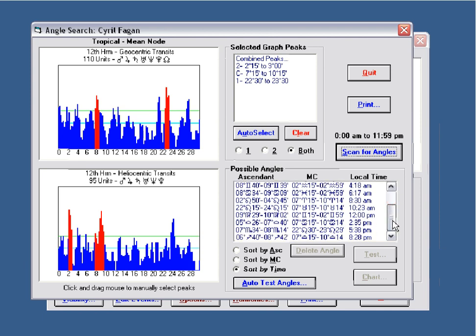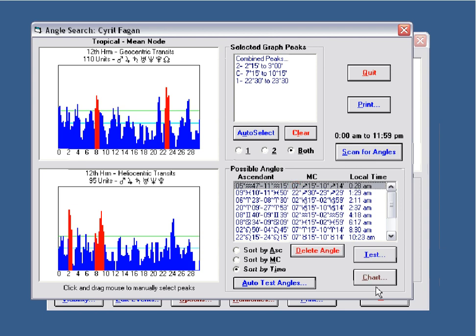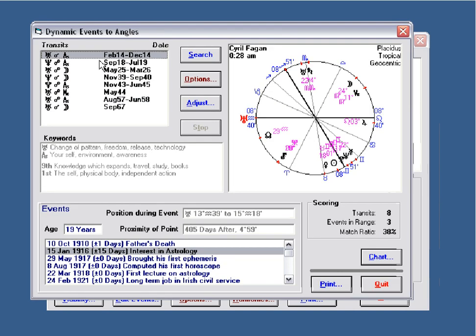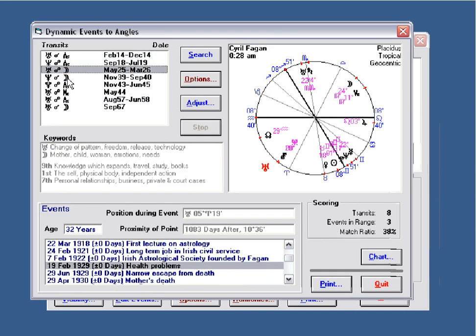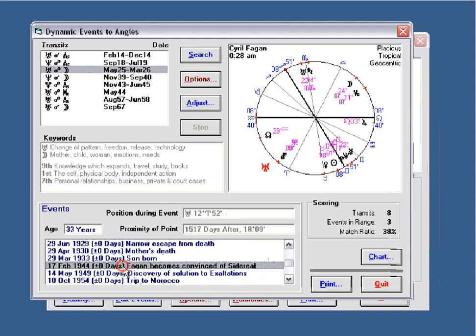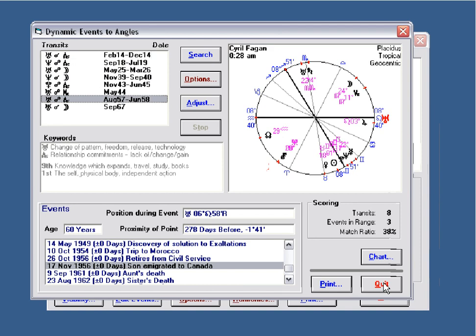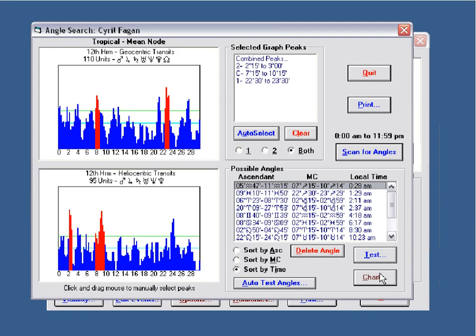Once you've got your list and you've got your peaks that you think that you're happy with, this gives you this list straight out from the celestial geometry. Then you can, as I said, you can go in and you can test them manually, looking to see what is happening for each one. And that's a very good process to give you an understanding of what's going on. Or you can go straight in to this testing the whole thing here.